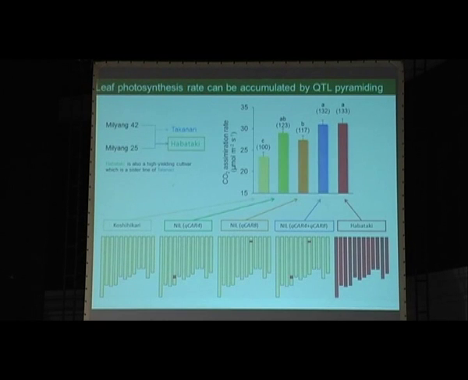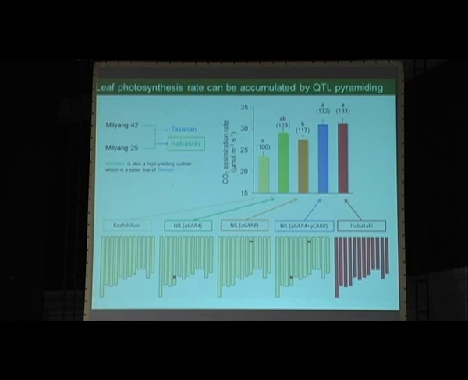Okay, next we examined whether the effect of QTL for leaf photosynthesis rate could be accumulated. Habataki is a sister variety of Takanari, and it also shows a high level of leaf photosynthesis. We detected 2 QTL controlling leaf photosynthesis on chromosomes 4 and 8, and each QTL has a positive effect for improving leaf photosynthesis compared to Koshihikari. We combined these two lines to produce the pyramiding line here, and the effect of this line increased additively and attained the level of Habataki.